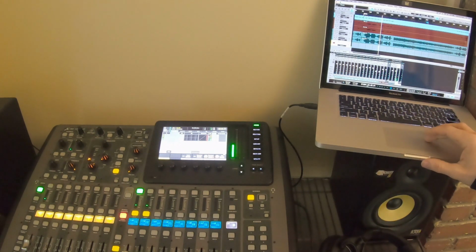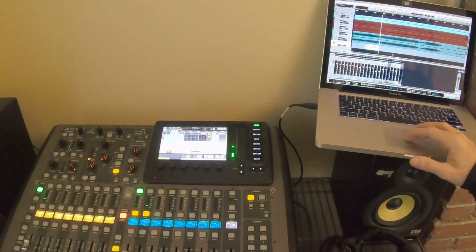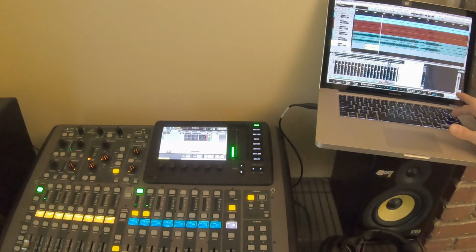And so if I come over here, I can zoom in now to what we just did, our performance. So we can see now that we've got this track. Now let's not forget to unarm. Okay, and now we're good to go. Now we've got another track. We can go ahead and bring this track up if we want to. We can expand and again start EQing and compressing everything here.